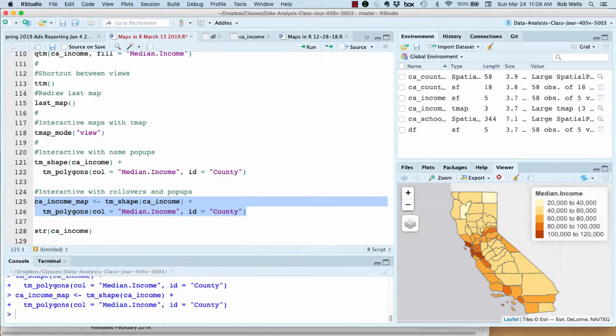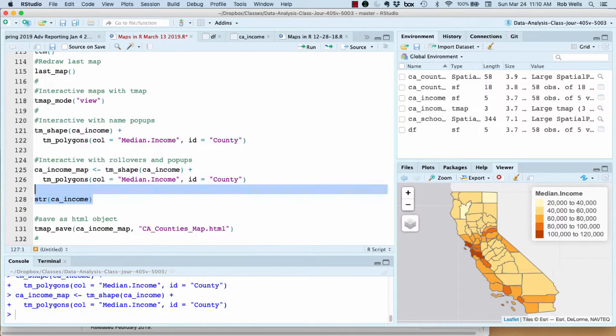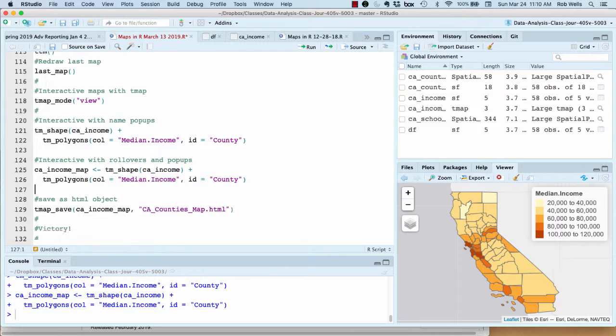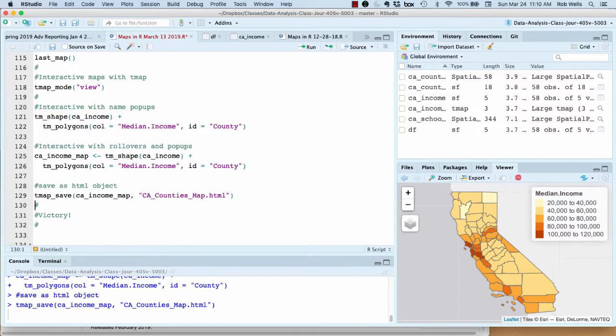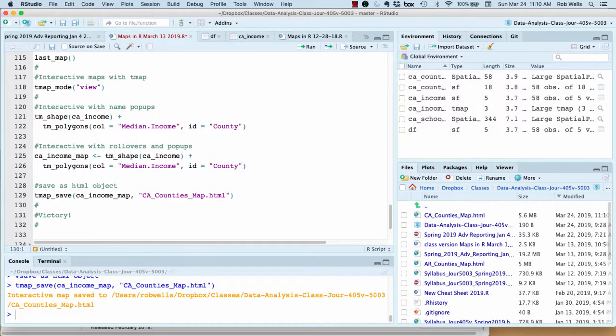Okay, and now we're going to save this as an HTML object. And just about done with the saving of this big sucker. Okay, here we are. The map has now been saved in our folder.